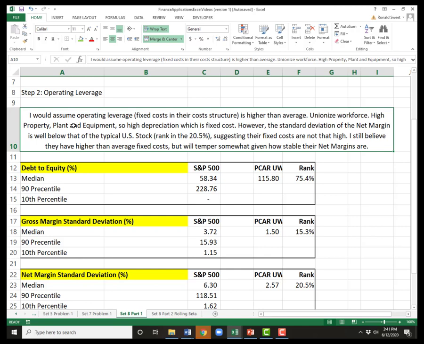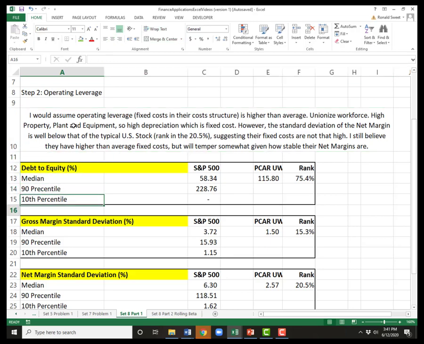Like Ford, I mentioned Ford. Ford does produce cars, but it also has Ford Motor Credit. Ford Motor Credit, which is essentially a bank, is a very different business than Ford, and that could be the reason why Ford's beta is surprising in its level sometimes.